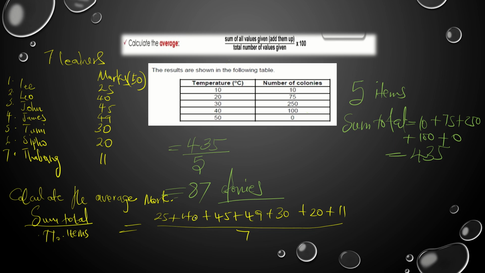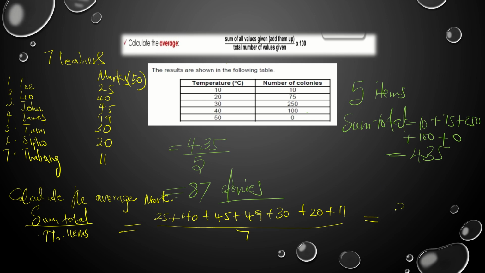Whatever you get here as a sum, the number of values that you have to add. If let's say we had an extra number here, a 6, you're going to go 1, 2, 3, 4, 5, 6, 7, 8. Then you're going to divide by an 8. So in this case, how many numbers do we have as a numerator? 7. 1, 2, 3, 4, 5, 6, 7. Divide by 7.